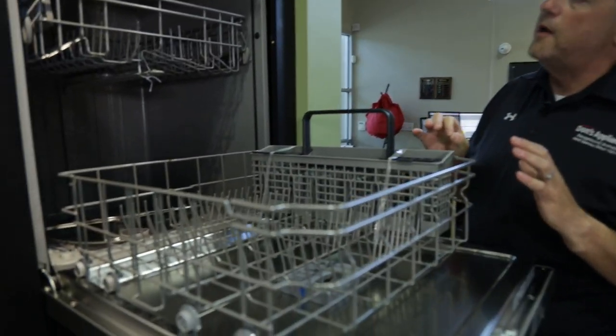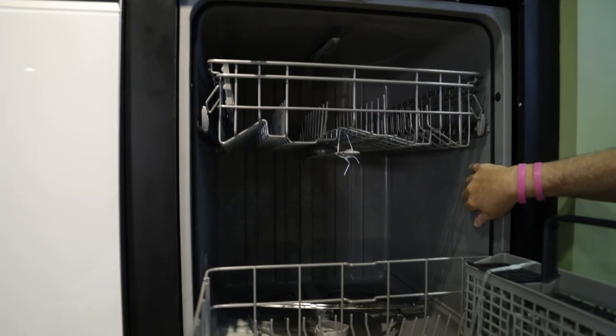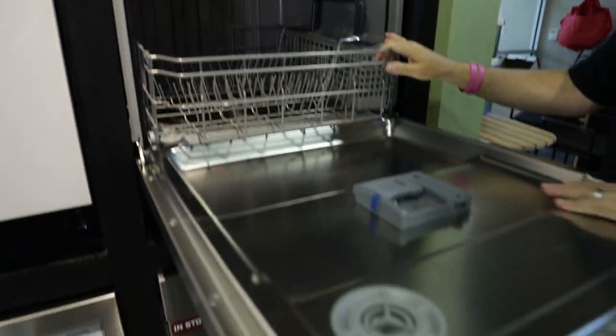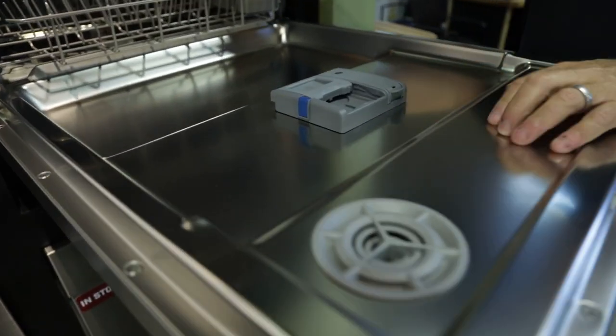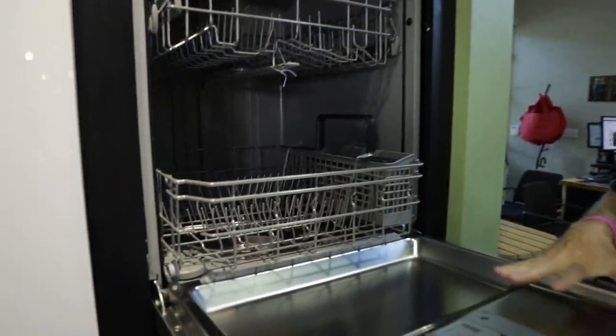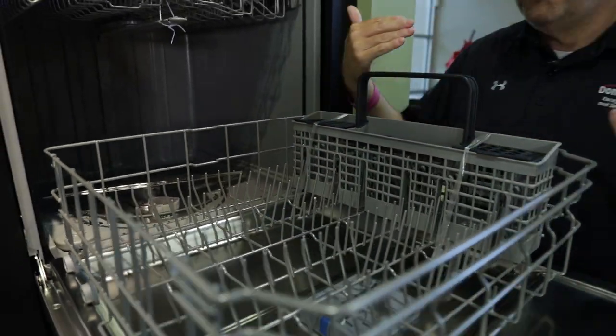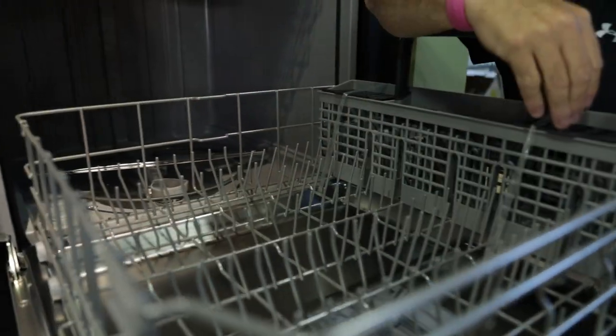What's kind of unique about this Samsung is they've taken the best of both worlds — they're using plastic inside, which is cost effective, and stainless steel on the door, which helps to minimize noise impact on the door. So this can be a little better insulated and it's going to maintain a little more heat on the door. The bottom rack is pretty wide open and pretty standard — you can put cookie sheets along the left or along the front, and plates will line up left to right.